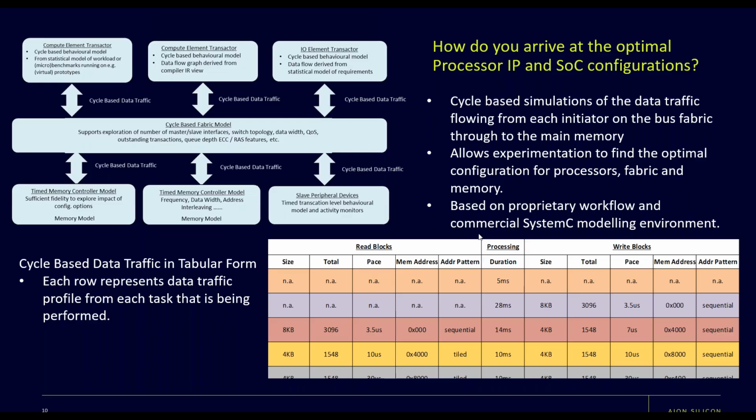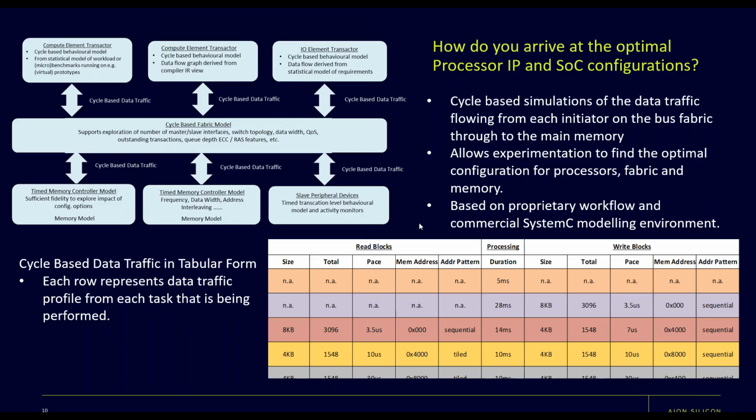Thanks. So I talked about modeling, and this is the approach that we use in Aion. Essentially we try to build a cycle-based system model of our chip. That basically means it's cycle accurate, but we're essentially just running a fairly loosely timed transaction level model, which we've annotated, instrumented with timing. It's based on a custom workflow that we have, but it's built on top of a commercially available SystemC modeling environment. So this is something other people could explore.